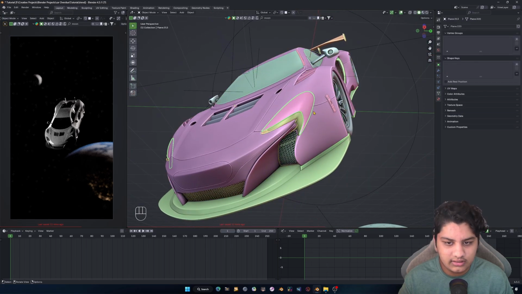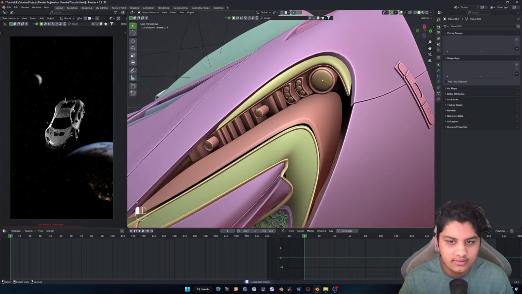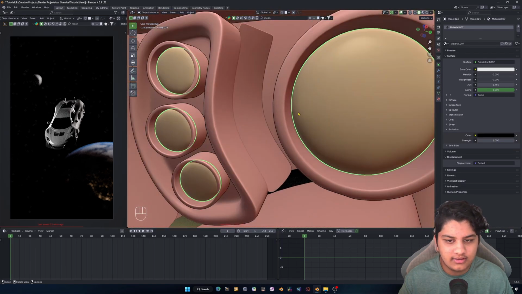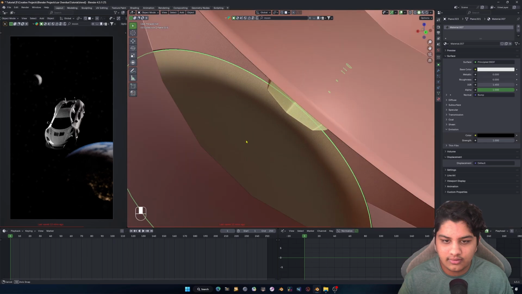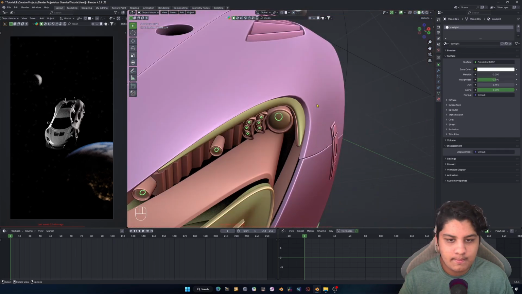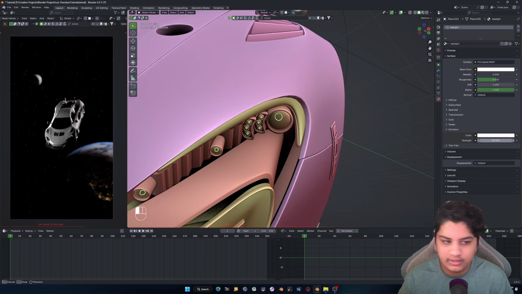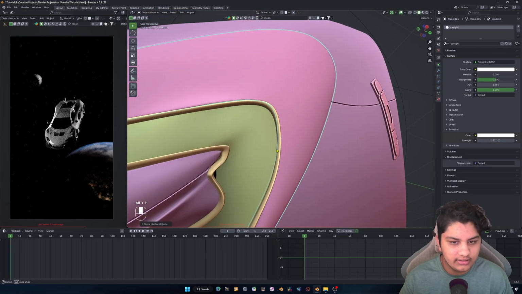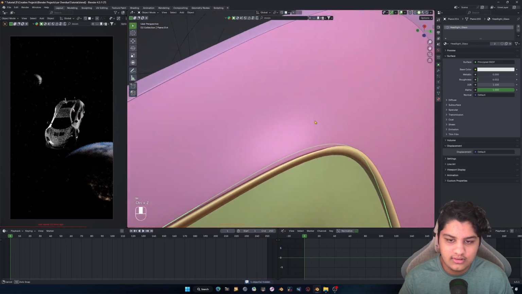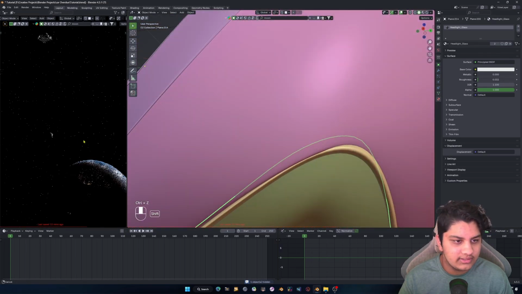Oh, and I think these are a bit dull. The headlights. Let's just turn up the emission. What? Are they inside? Oh my god. Okay. I think these are the ones. Yep, there we go. Turn that up. Then unhide it. Or is it over here? No? Wait, let me just quickly check. These are the headlights, right?